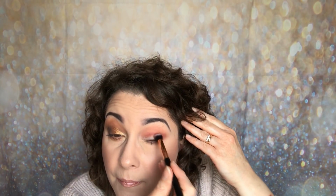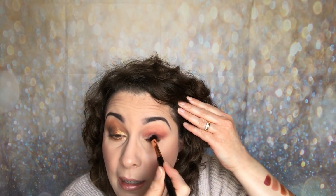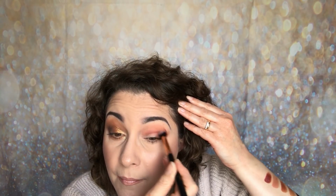I know it's a shimmer shade, but basically the palette has got to work together. So I'm just putting a little bit of this on, a little at a time. I keep smelling a lovely smell and I can't think where it's coming from. I thought the palette perhaps, but it's not. My sense of smell is just coming back. So that has actually worked really, really well.